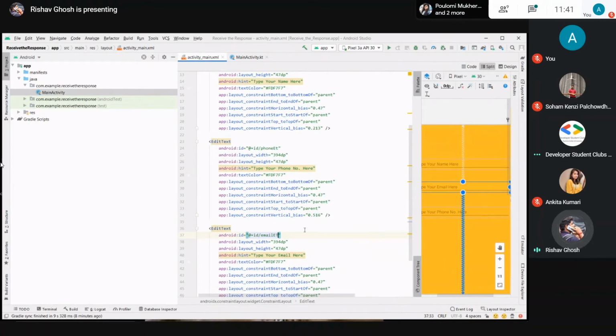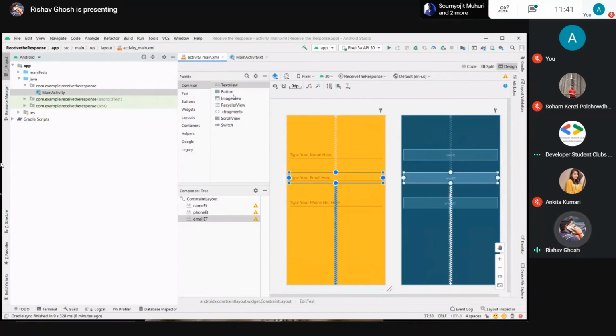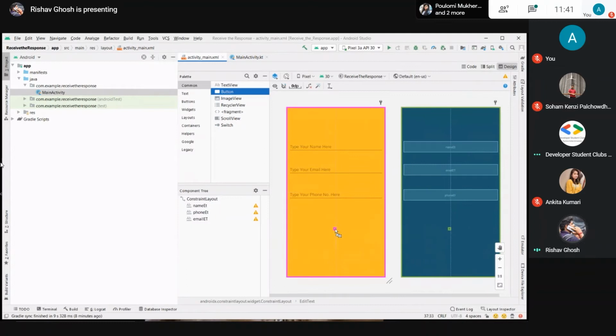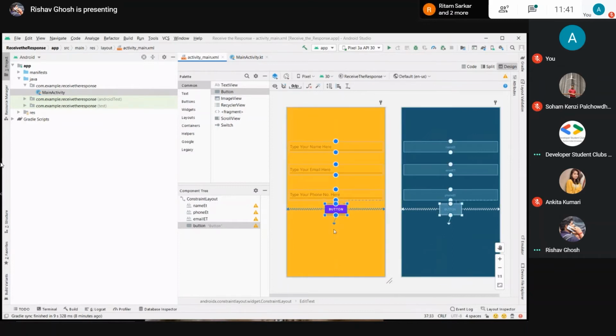Okay, and for doing some work we just need a button. So for button, we just put a widget here, like button, and let's constrain this. Okay, fine. Name the button save button.